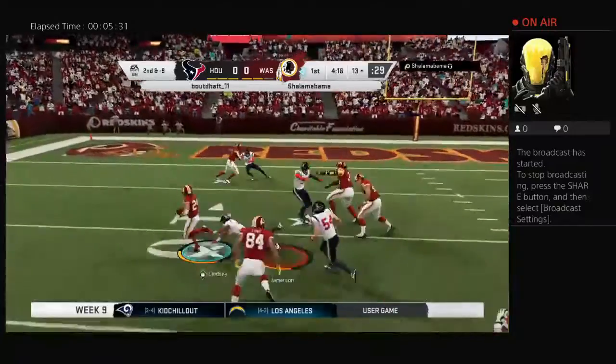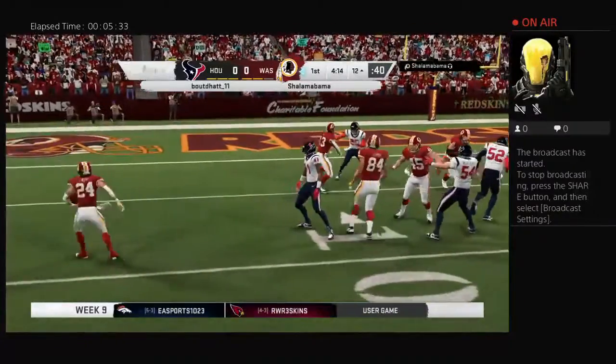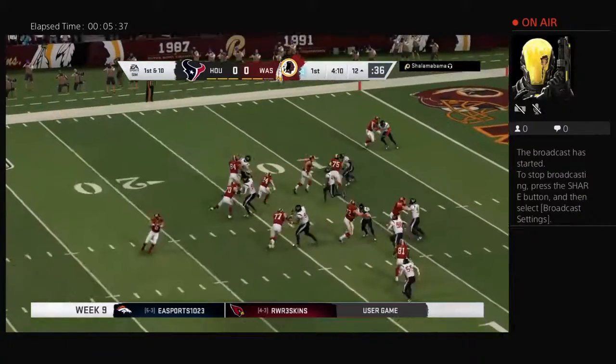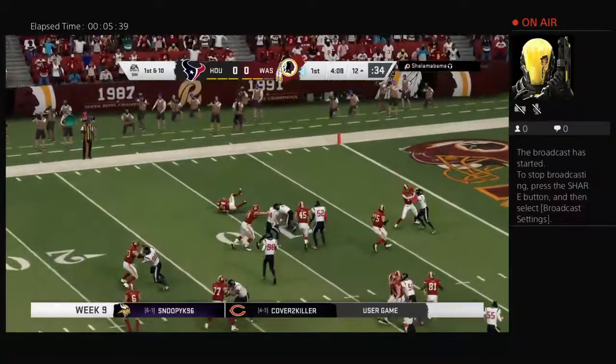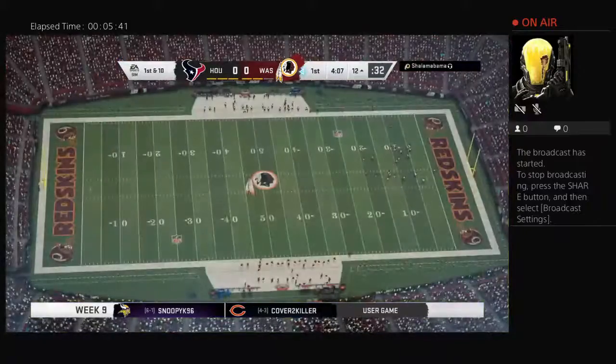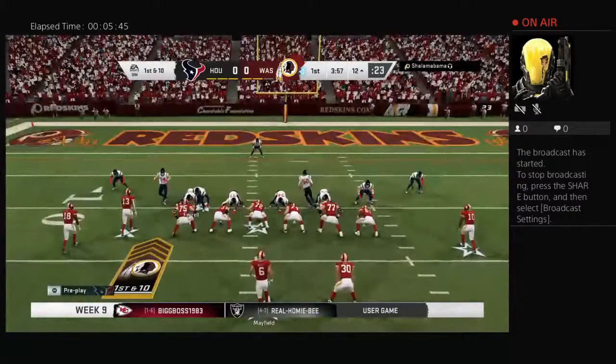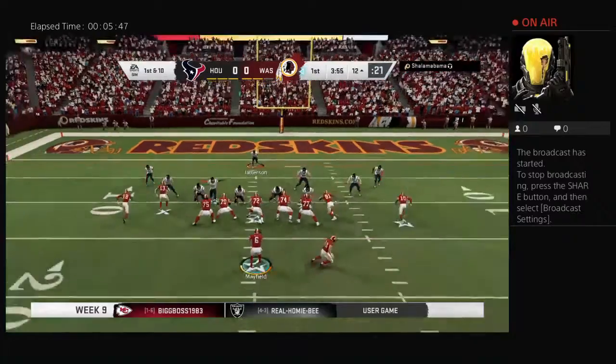On 2nd down, it's Lindsay. And he'll go down here at the 12-yard line. A gain of just a yard, but it's a first down. Well, they came into this game saying it was important that they set the tone and show that they can run the football. I believe that they've done that here in the first quarter.